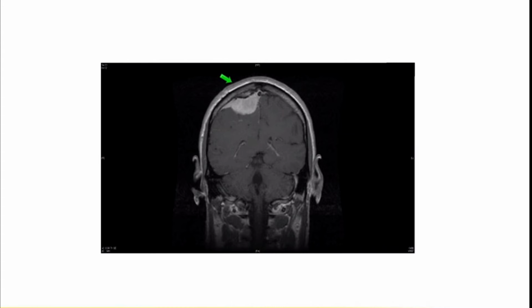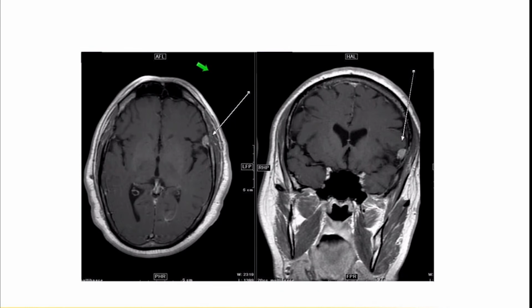What about doing the radiation right off the bat, the gamma knife? Well, in this case, that's not a good option because, this is a little technical, if the tumor gets too big, the radiation cannot be given safely. And the limit for that is about a 3-centimeter sized tumor, and this is approaching that. On top of which, this patient was having symptoms, and so I wanted to alleviate those symptoms. So this is a combination. You're going to hear that we use that a lot nowadays to treat meningiomas.